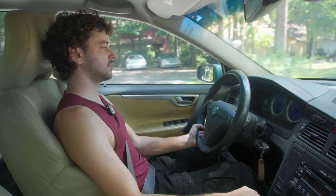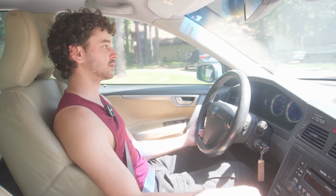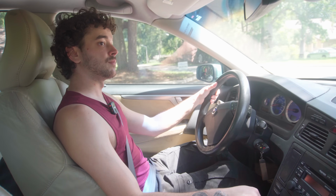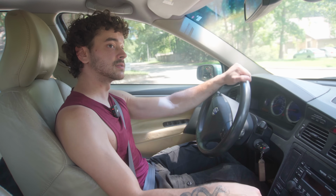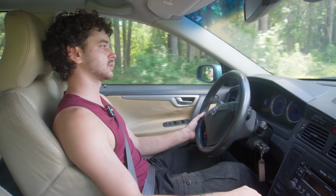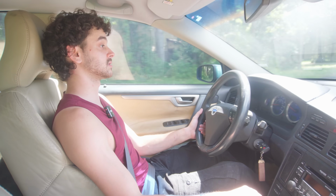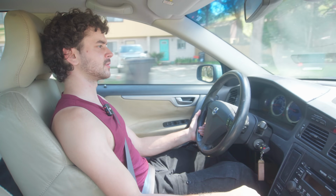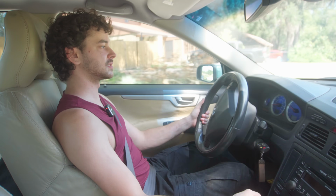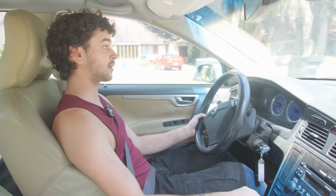So I know to many people watching, I seem like I don't know what I'm doing, and you know what? You'd be right. You'd be correct. I don't. I am really trying to learn as I go, and honestly I can say that I have. The amount of knowledge I've gained just working on this car alone and getting it running is priceless. I appreciate the support. I appreciate everyone in the comments being so supportive of what I'm trying to do. I'd be lying if I said this channel didn't mean a lot to me, and I really enjoy doing it.